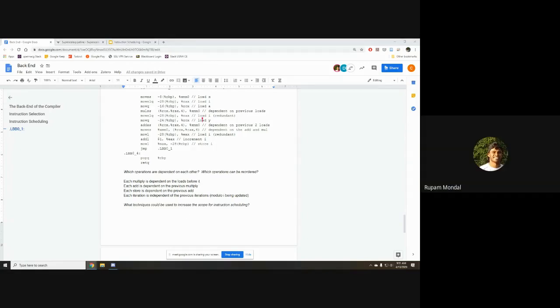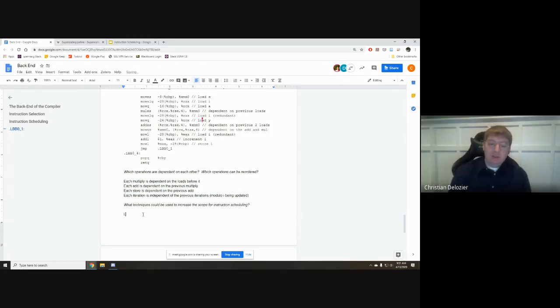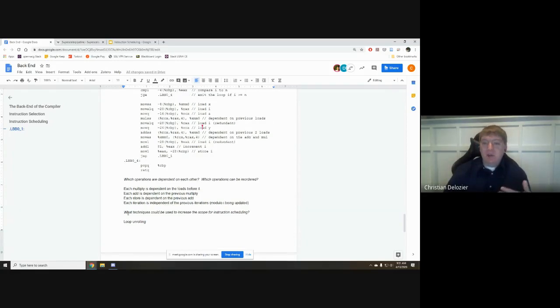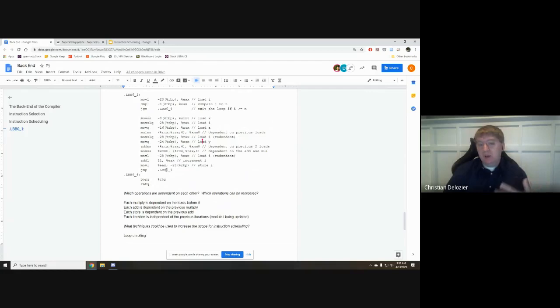Would it be loop unrolling? Yeah. Loop unrolling here specifically could really increase the amount of independent instructions we have, because right now we're just looking at one iteration. If we were looking at more iterations, then we would have more independent work that can be reordered. That's more loads that can be done up front, and then we do the multiplies and the adds once we're done waiting for all the loads. It gives us a little more room to work.